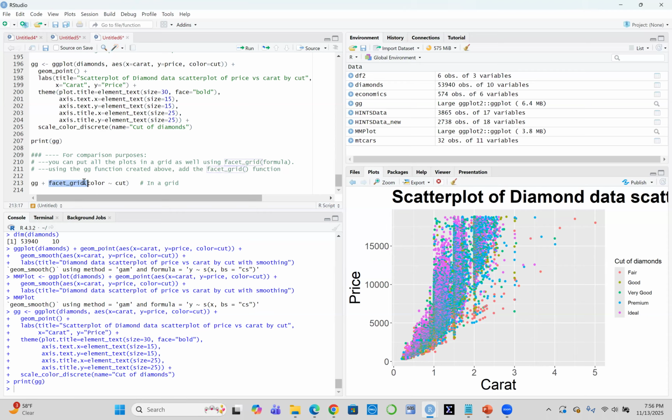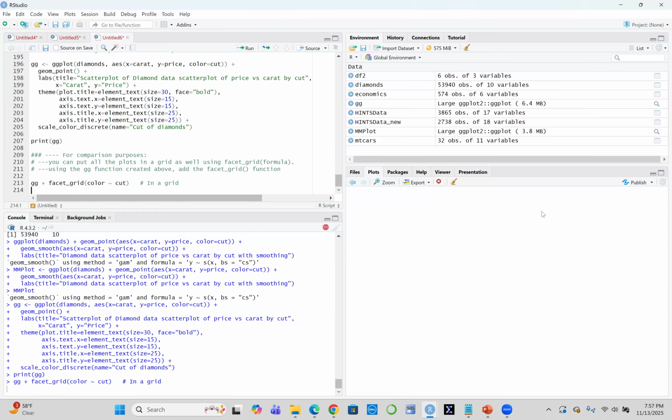We are going to add a grid, with the color being given by cut. So the entire plot we created here plus the new layer we want to add.